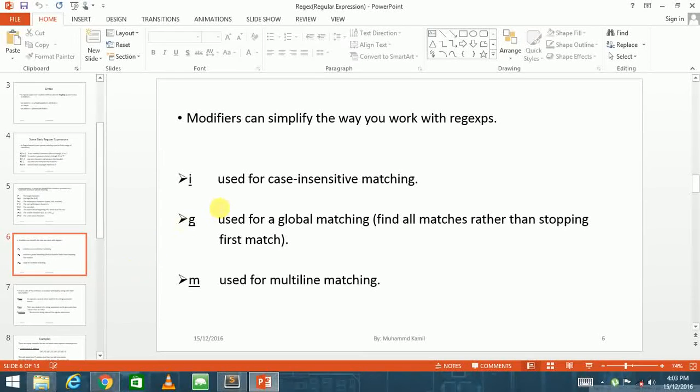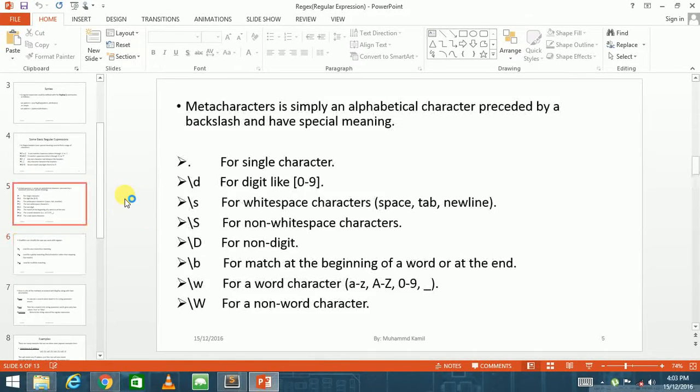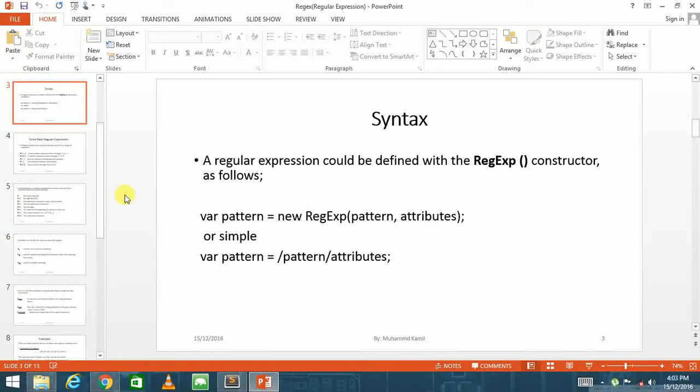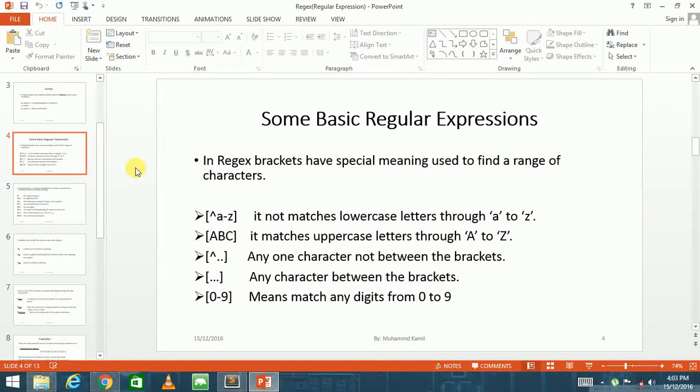So basically g is used for global matching, i is used for case insensitivity, and m is used for multi-line matching. So here are some basic regular expressions.